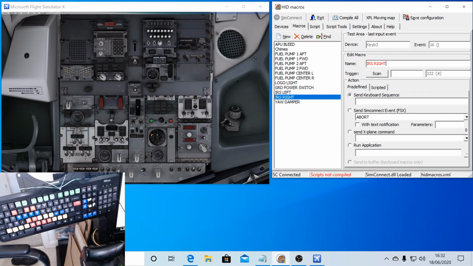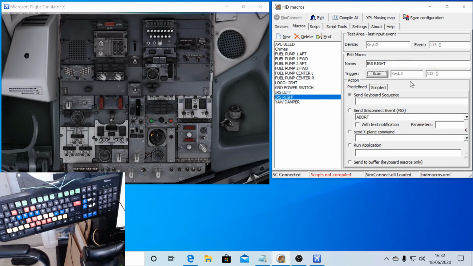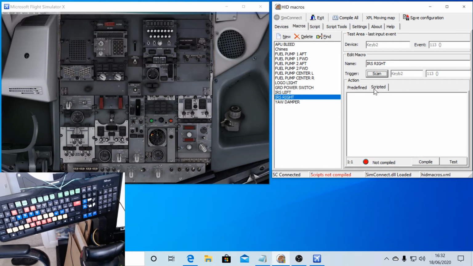Right. Scan our keyboard again. I'm going to press IRS right on my keyboard here. It's keyboard 2, key press 113. Then go to this scripted tab under the action box. And this is where we need to write our scripting for this.